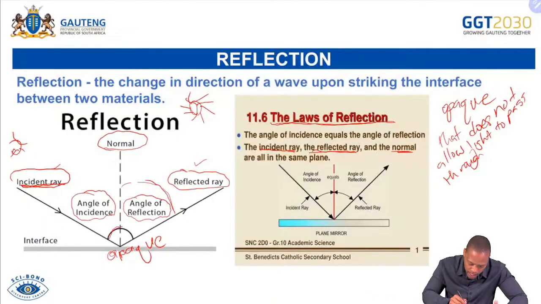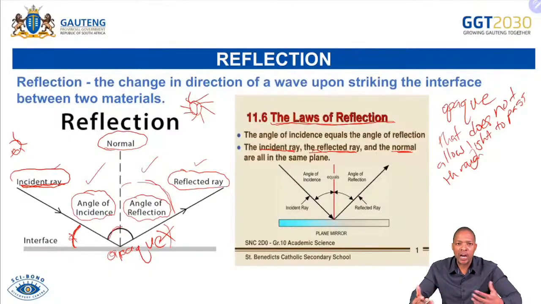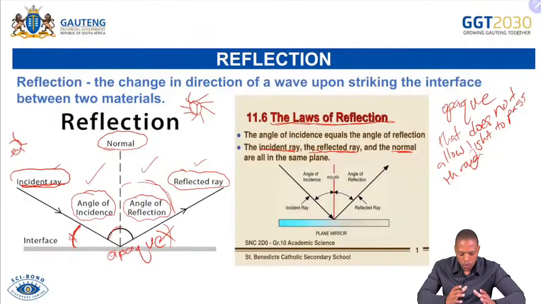Again, I emphasize, the angles are measured from the normal. They are never measured from the surface or from the material. Measuring the angle here will be completely incorrect. You never measure angles from the surface of the material to the incident ray and then call it the angle of incidence. No, the angles are always measured from the normal. It's important to remember that when you have to draw a diagram and represent this. To indicate your angle of incidence and your angle of reflection, they must be drawn from the normal.